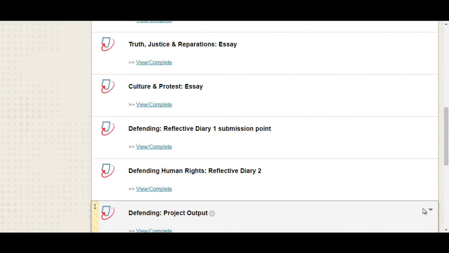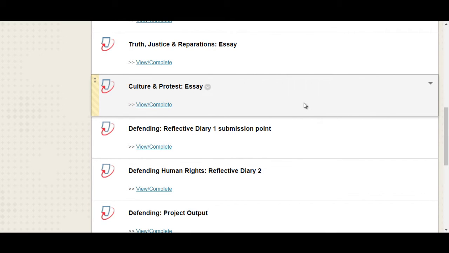So you've downloaded a batch of assignments. These will be in a zip file when you download them. So what you need to do at this stage is you can just come into Turnitin, into the VLE, come into your Turnitin module, and you can find the module that you want to submit to. So in this case, let's say the culture and protest module has had the assignment submitted and they've had an essay to do. You've downloaded the batch from the anonymous assignment checkpoint or just the regular assignment checkpoint. And you just need to go find the module and click on View Complete.